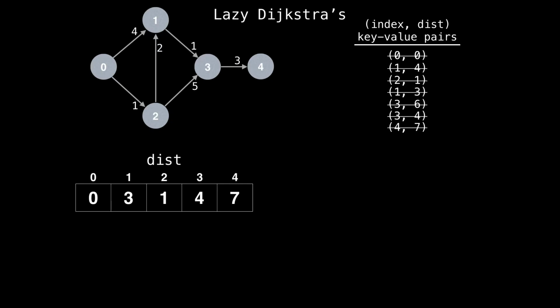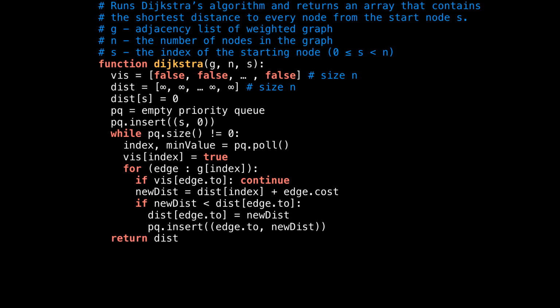There are only a few moving parts, but by and large, the only things to really keep track of are the distance array, which contains the best distance so far from the start node to every other node, and the priority queue, which tells us which node we should visit next based on the best value found so far. Let's look at some pseudocode for how this works. I'll be covering the real source code in the next video.